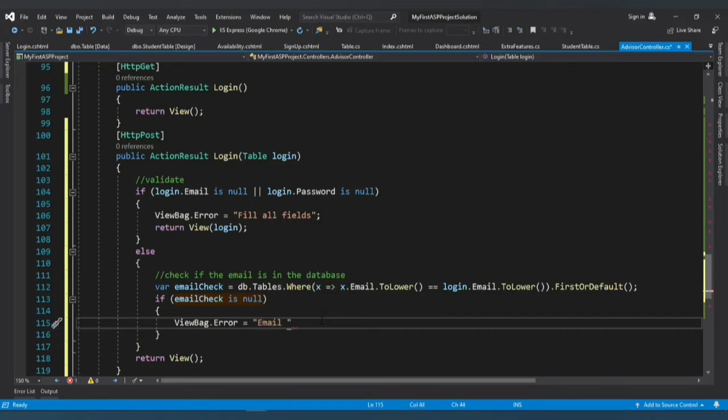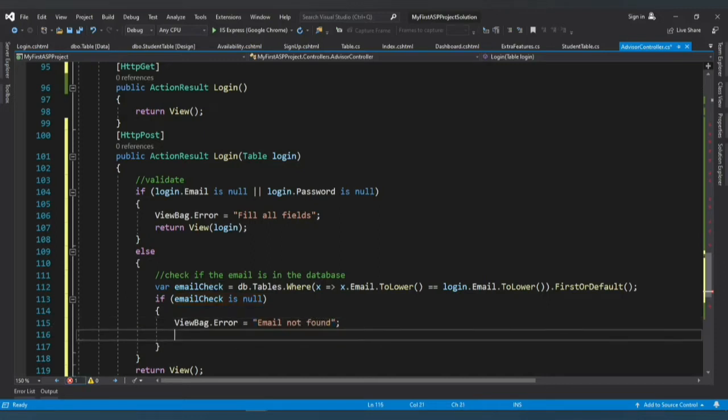Email not found. Going to return back to the view for the login details.